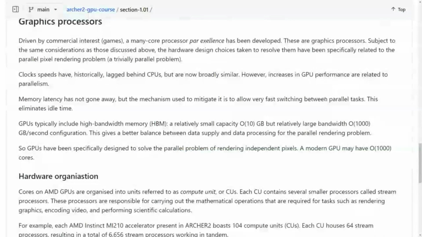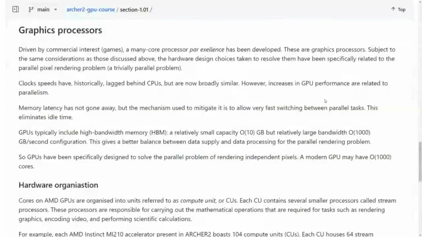The other thing to highlight is that often in high performance computing, we end up being driven by what the wider market is doing. We don't have the luxury of designing dedicated hardware anymore. There have been efforts in the past, but it's very expensive to do this, and getting engagement from large tech companies can be a challenge.